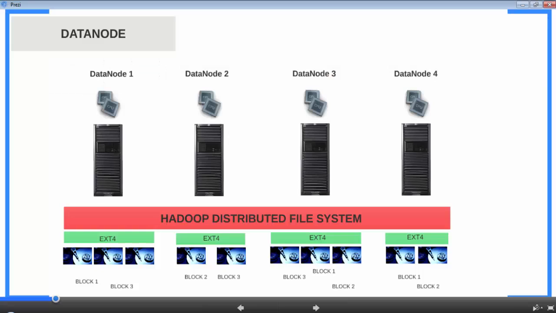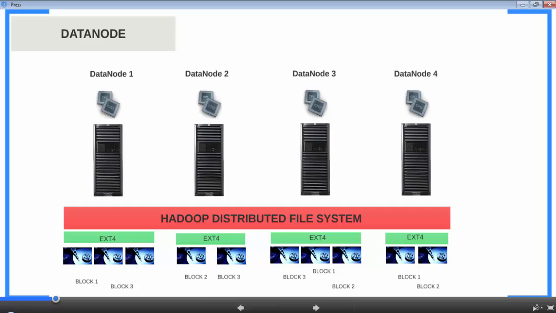Makes sense, right? But a data node misses key information. It does not know that block ABC and block XYZ belong to dataset 123, for instance. Any given data node knows only about the blocks it is responsible for and does not care to know about the other blocks in other data nodes.